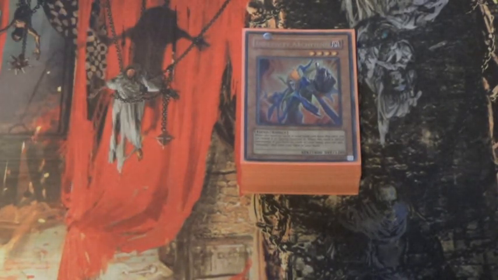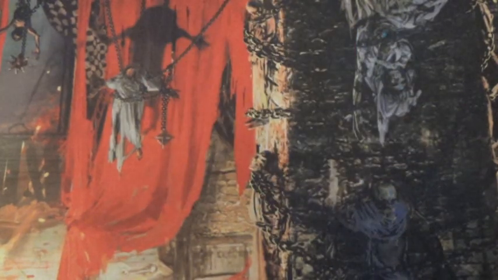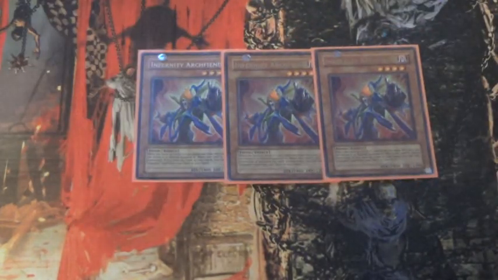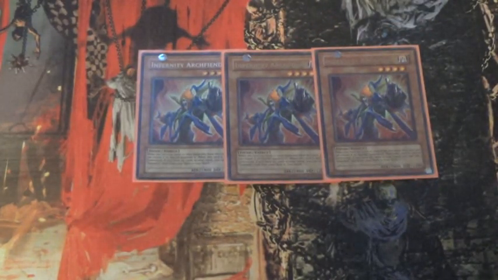What's up, guys? Profiling Infernities today. Start off, 3 Archfiend. This is your main guy, your main searcher. You drop this guy and people get really salty, and you add whatever you need.